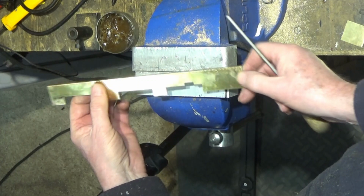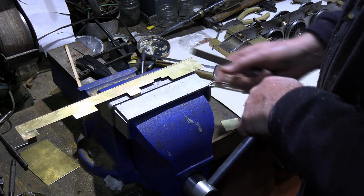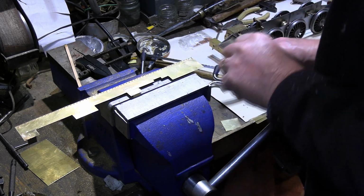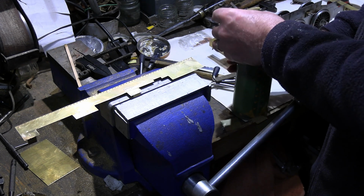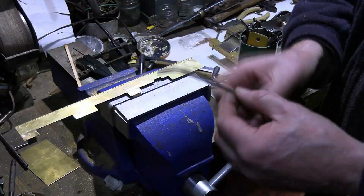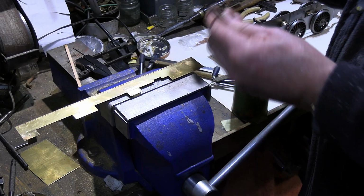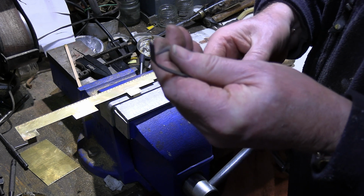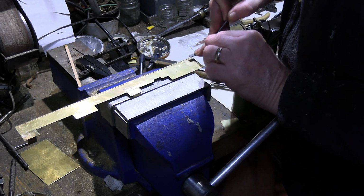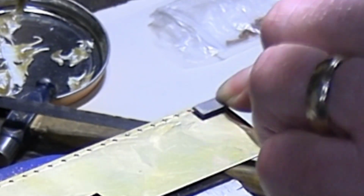Now these three on this edge, you need to be careful with those, because we've got our show rivets, and with the file you've got to be careful you don't file those away. So what I have got, and if you get the chance, these are well worth buying, is you can buy files with a curve on them. You can see that curve there. So these are useful for getting at something quite specific in a given area, and they come in various shapes. This is like a rounded file, and this is a square file. What it means is I can get exactly on that copper rivet without touching anything else.